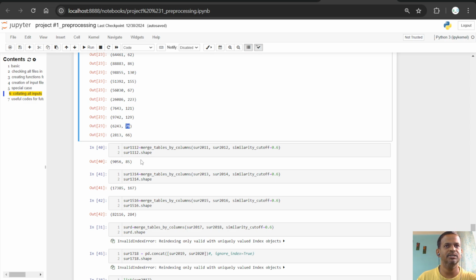But when I merge, it becomes 85. The same issue for 13 and 14; for 14, it becomes 167.